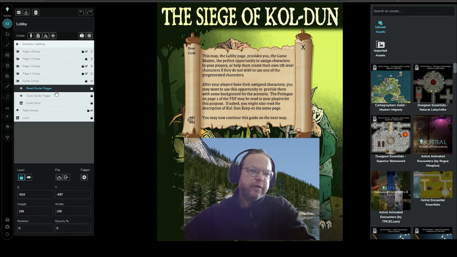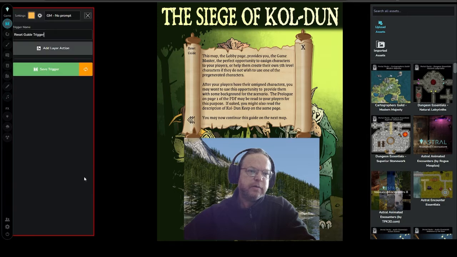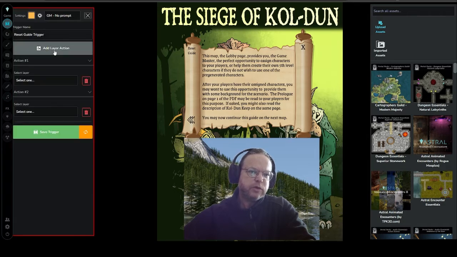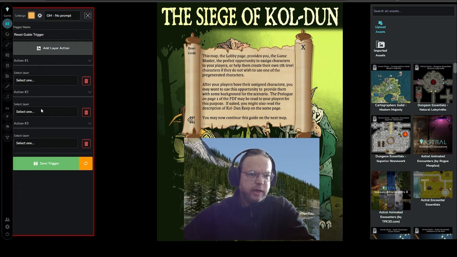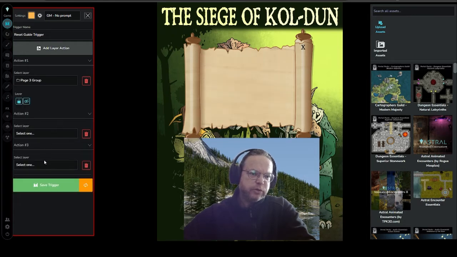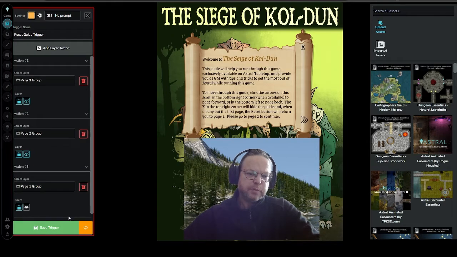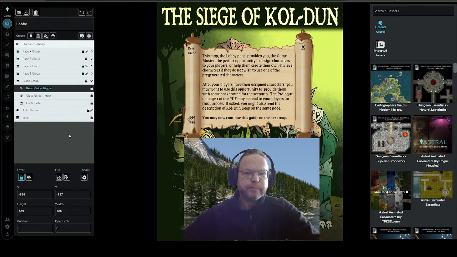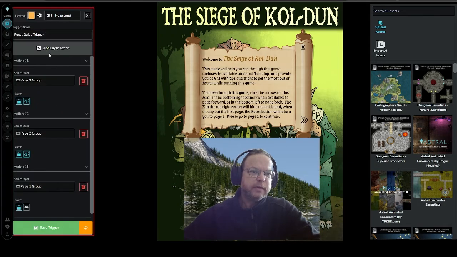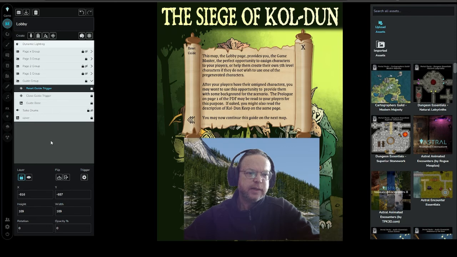Now, because page 2 is already hidden, if I edited this targeted page 2 now, so again, target page 3, page 2, page 1. Page 3 we're going to hide. Page 2 is already hidden, but we need to make sure that the trigger will switch off the page if it's visible. So we make it visible and hide it again so that it's registered as a change. And then page 1 group we want visible, and save the trigger. Perfect.